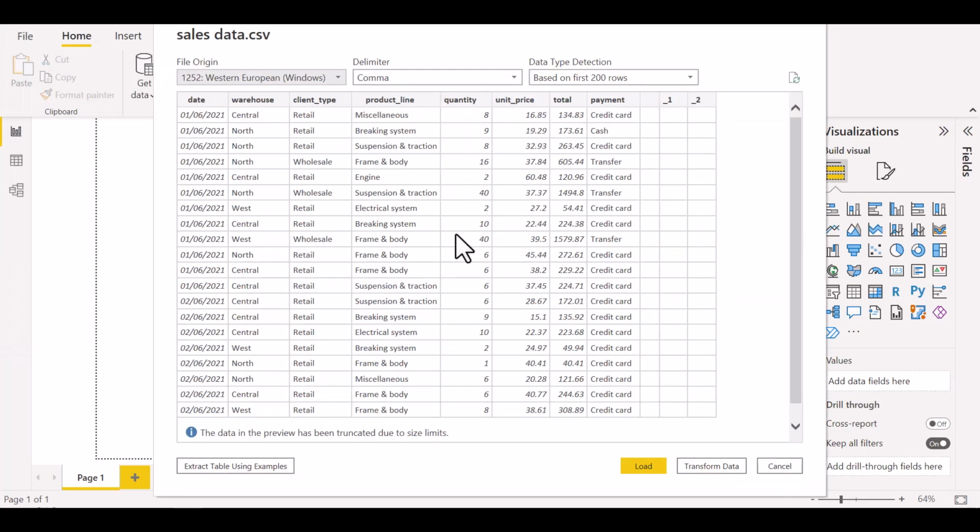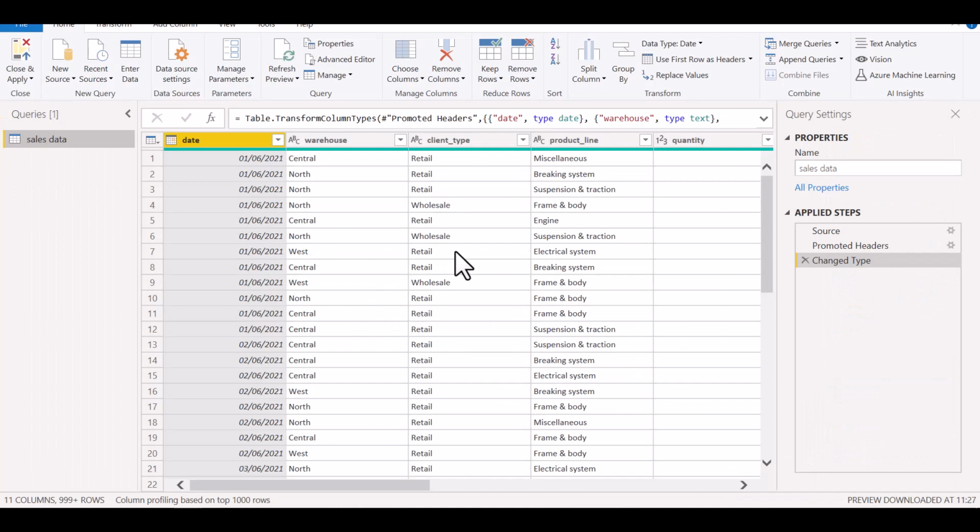I'm going to have a window like this when importing your data. Though you can see that from the file, I have some columns which are actually empty. I'm going to be deleting these in the data transformation. So we're not going to load this particular data directly. We're going to transform the data before we load it. So I'm going to click on transform data. You can see that we are at the Power Query window. This is going to open the Power Query editor for you. This is where you can clean up your messy data before you load it into Power BI for your visualization and start creating your reports.